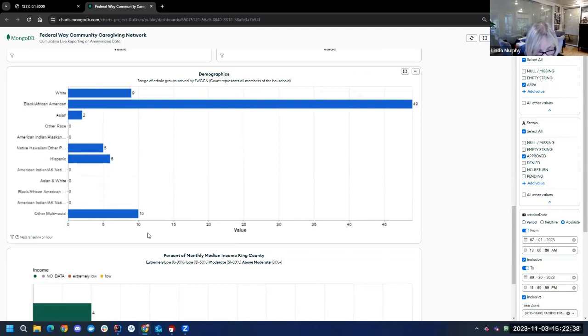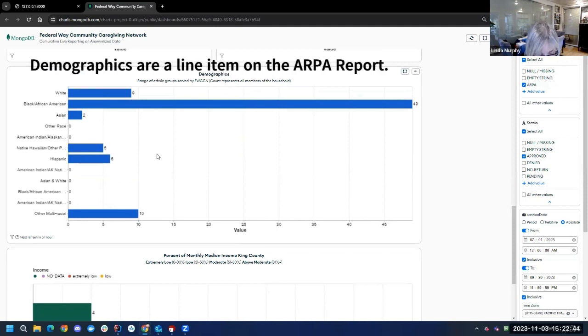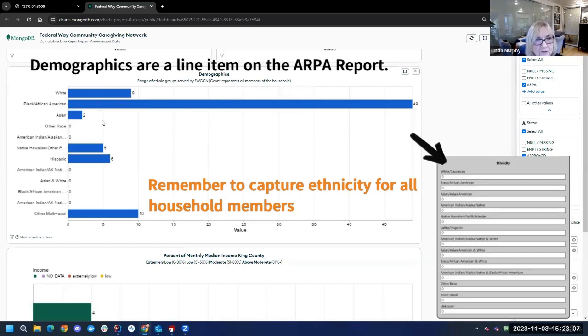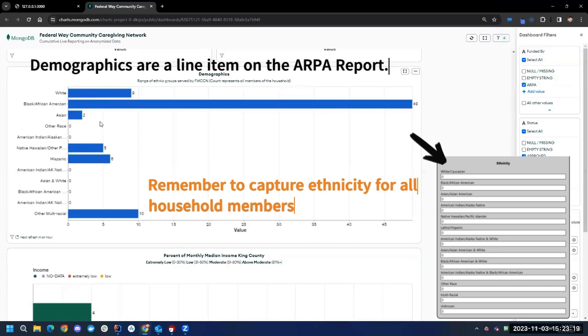Demographics are broken down on line item for the quarterly report in the categories listed here. And so it's just a matter of putting the numbers onto the report. And it came up to 73. So okay, somewhere there were 4 people that we didn't capture correctly for some reason. Do you know what I mean? If there were 4 people in the household and we only showed one person's ethnicity, we missed 3 of them somewhere, but it's close.